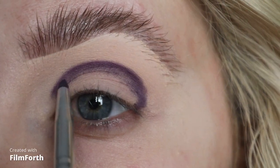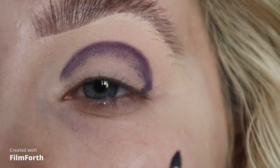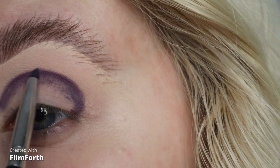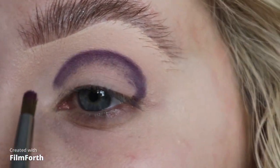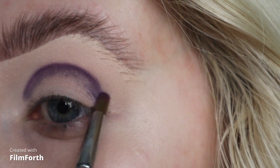So I am just following all the way around my eyeball, keeping my eye open and looking down into a mirror so it really exposes my eye socket. I'm going to take my next brush, which is from Royal & Langnickel, and gently buff around that outside edge, ready for the next shade.